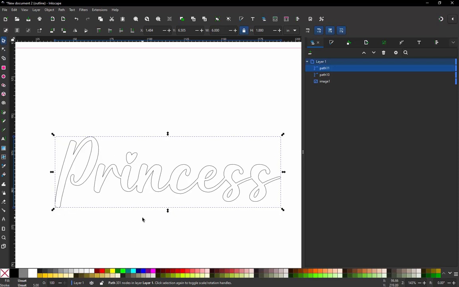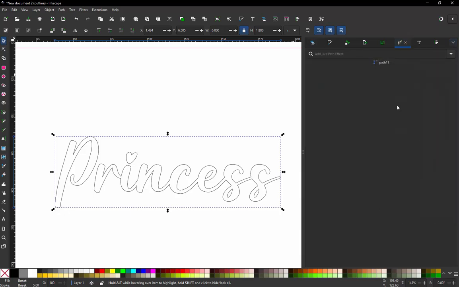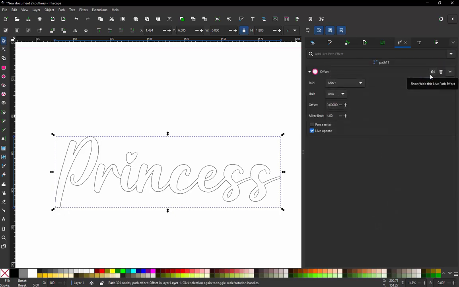Sometimes we may want a specific dimension. So when we choose dynamic, we don't have a specific dimension. We're visually offsetting. But I have my duplicate selected here. I'm going to come over here and choose Path Effects. So we'll come down here and choose Path Effects. And then in my path effects, I'll hit this drop down here and we will choose this option for offset. And this way we can give this a specific offset distance.